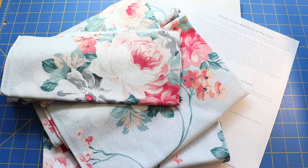She has a pattern for how to make a fabric head form or wig form, and that's what I'm going to work on today. I have this really pretty floral cotton duck that I just got at Walmart. I have this exact same fabric to make a bootstrap dress form out of. So with that, let's get started.